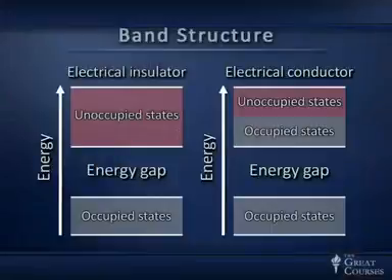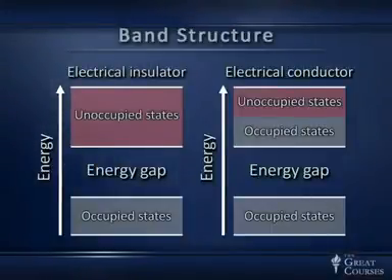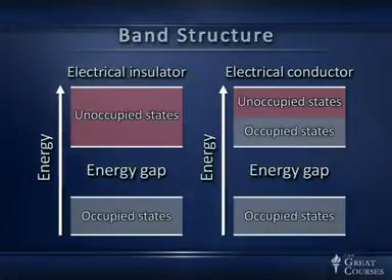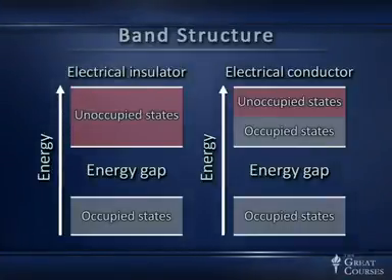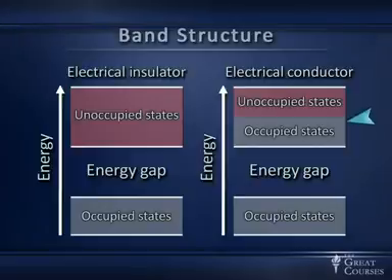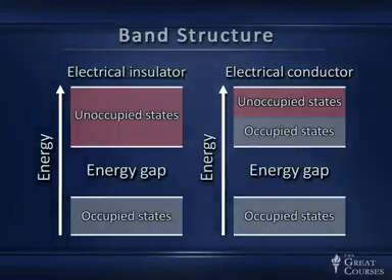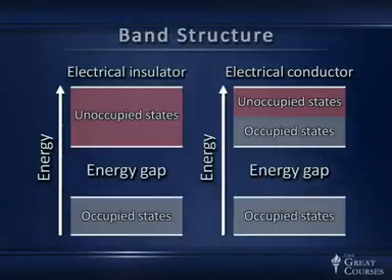And what that means is, if I apply a slight electric field to this material, or give one of those electrons in that uppermost band just a tiny bit more energy, there are plenty of unoccupied energy states, allowed energy states available to it, and with a very little bit of energy, a very weak electric field, I can promote it into a higher energy state where it's free to move about. And consequently, this material is an electrical conductor.